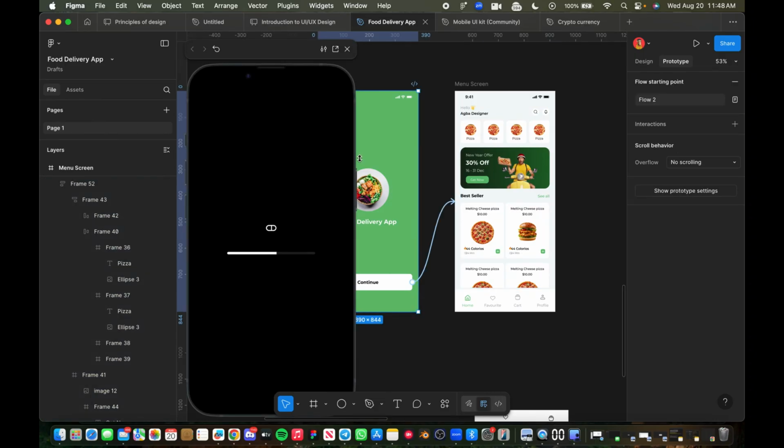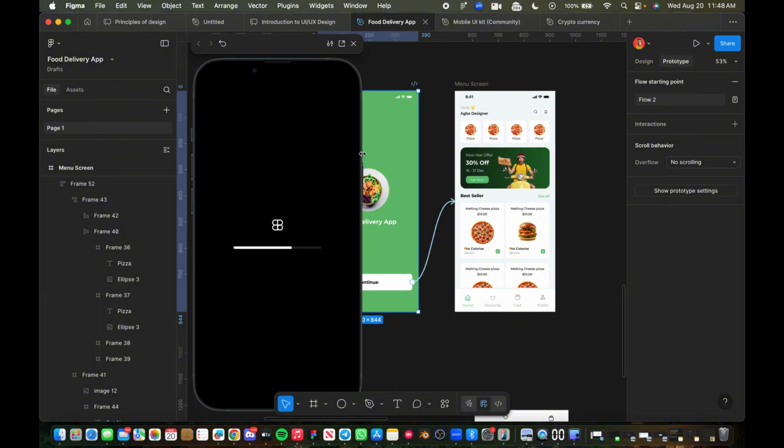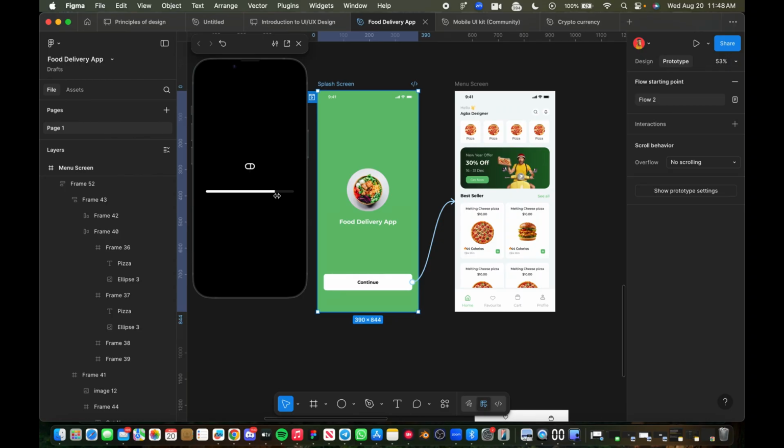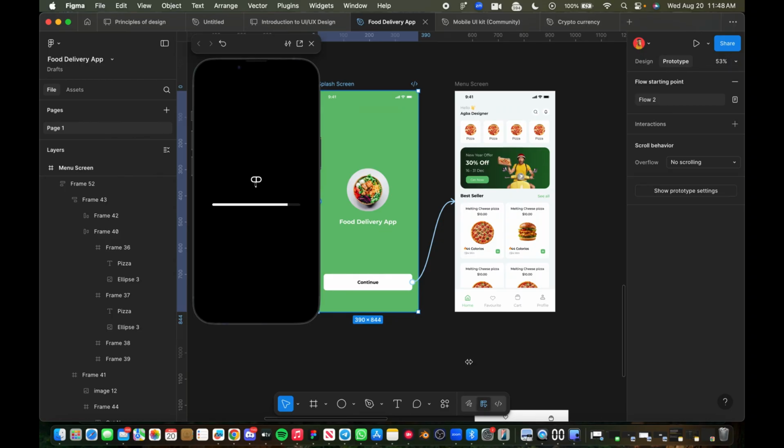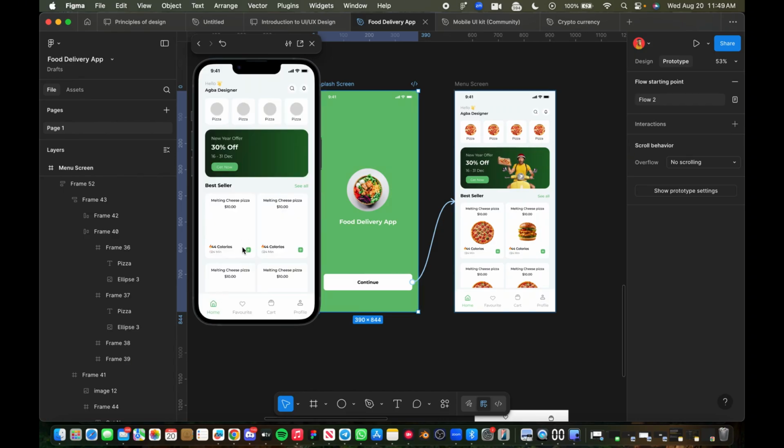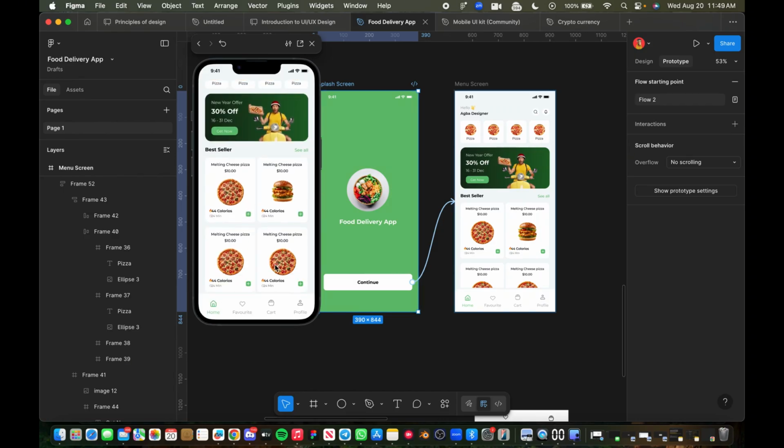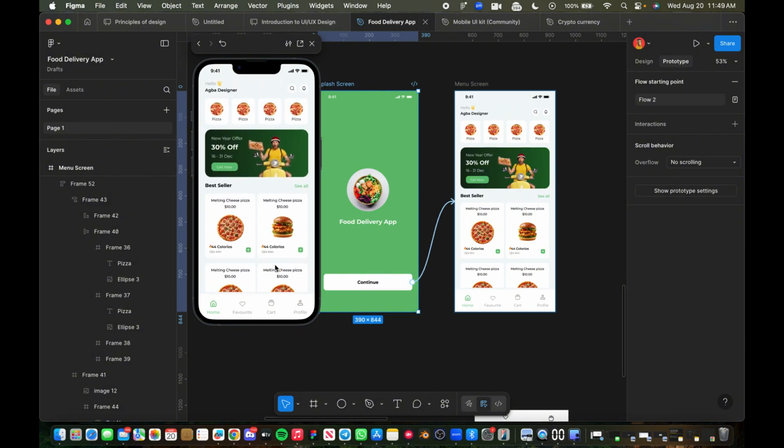So let's get to see what our design will change to. So I have to just reduce the size of the screen a little, of my phone frame. I will have my design, so I can scroll. You see, I'm scrolling. I'm actually scrolling. You see. So I'm actually scrolling. This is what we just built.